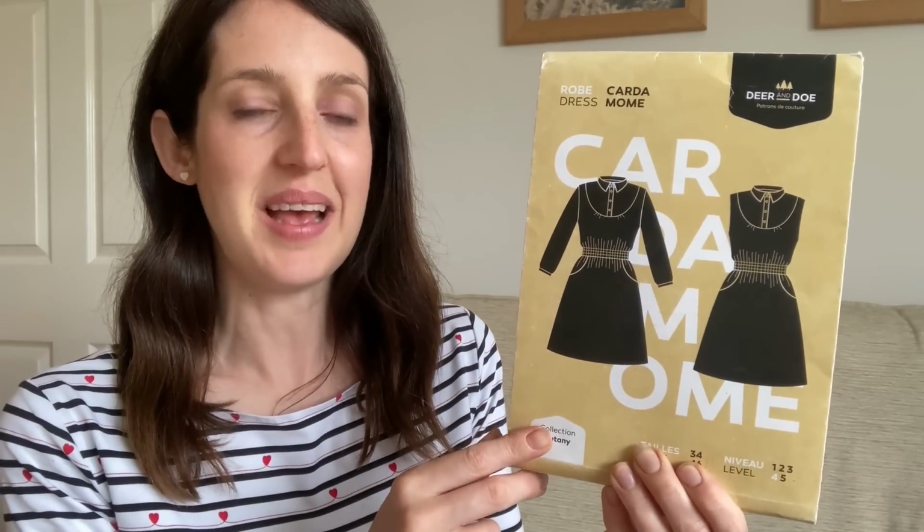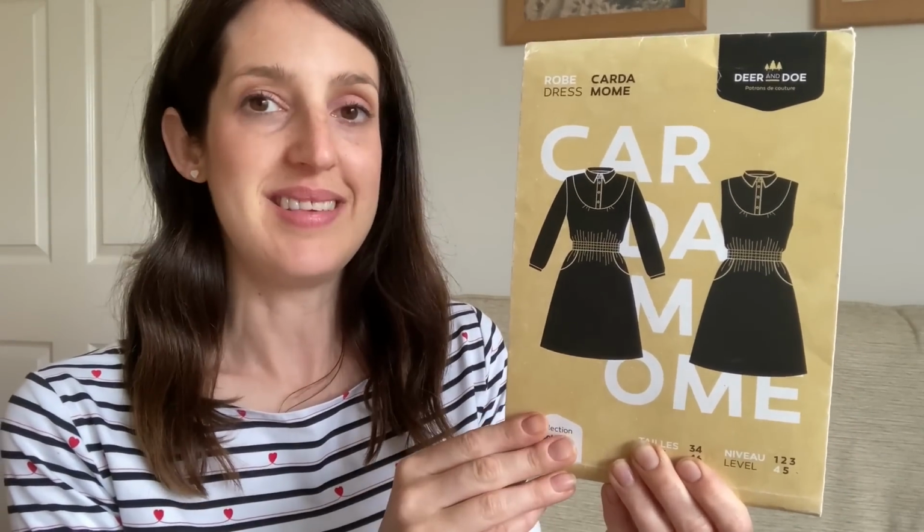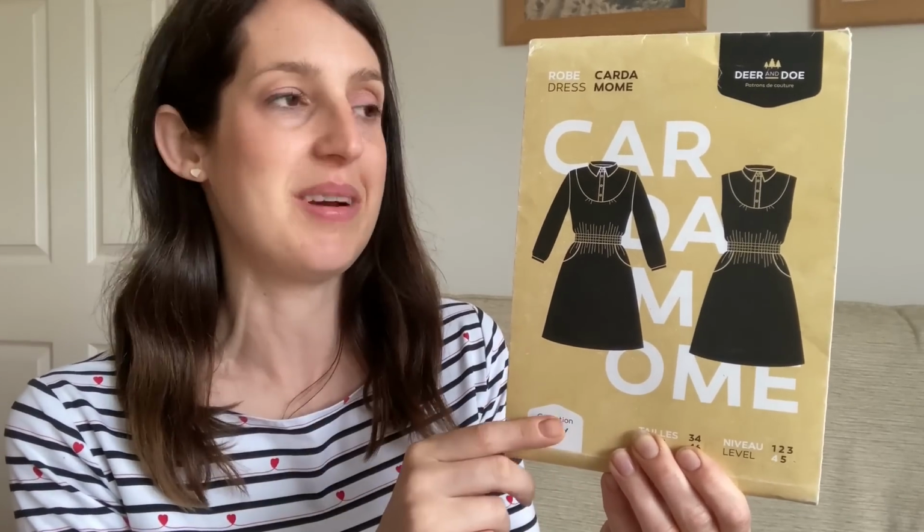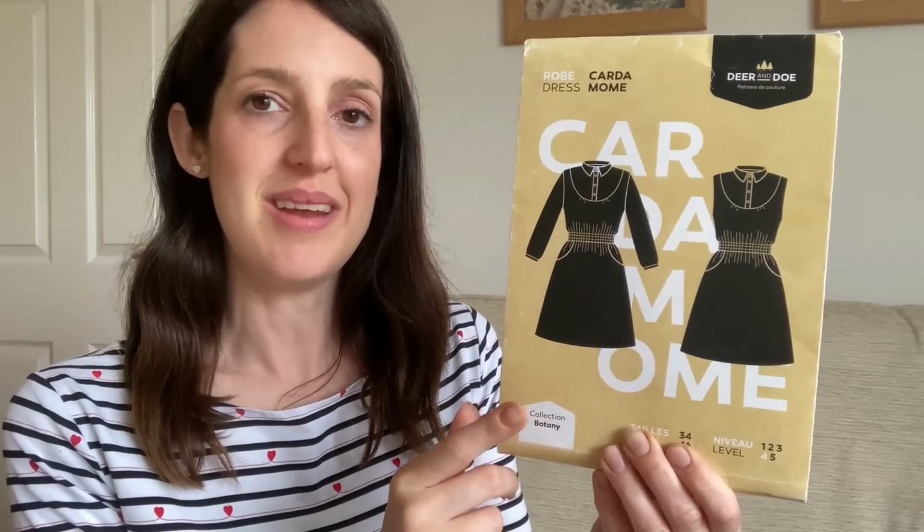The next garment I'm going to look to hand on is another one that I really love but just doesn't quite work for me, and I made it using this really lovely pattern here, which is the Cardamom Dress by Deer & Doe. And I think it's one of Deer & Doe's lesser known patterns. They have some lovely other patterns that I've seen a lot of makes of, like the Maya Sotis dress and the Sirocco jumpsuit, but this one I haven't seen so many versions of.